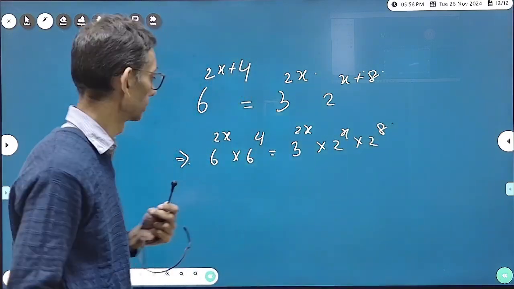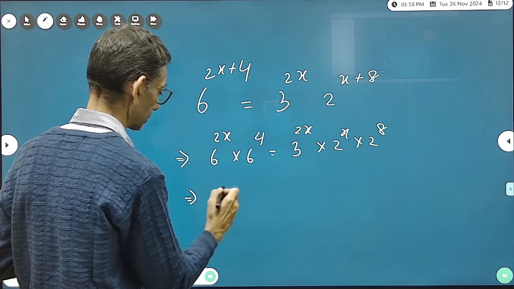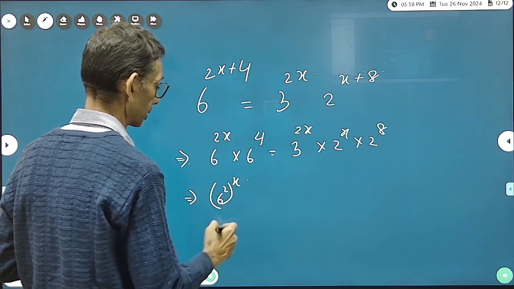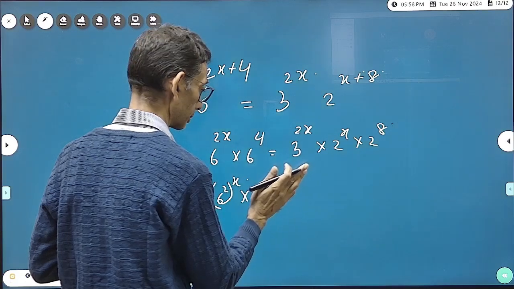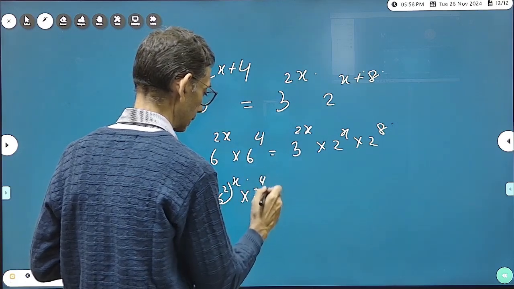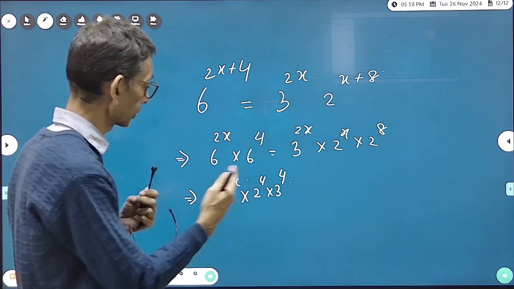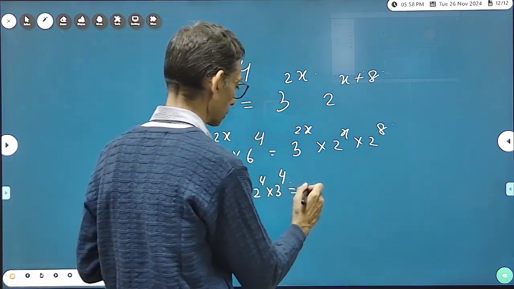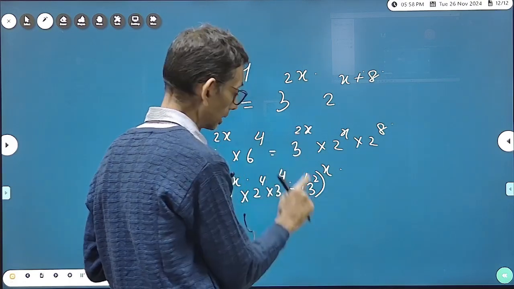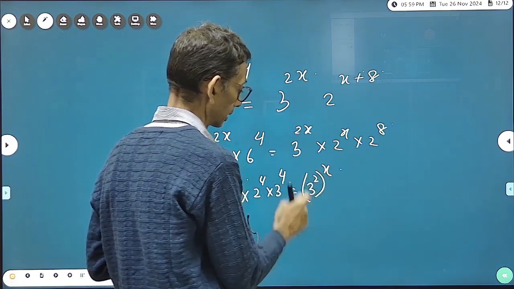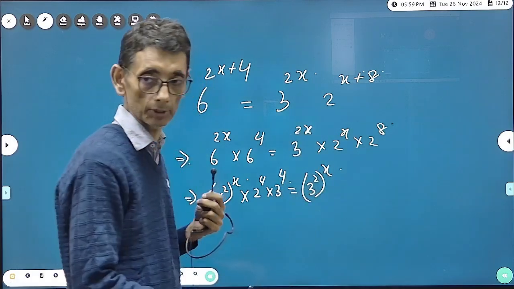How? Now this you can write in this way, 6 to the power 2, 6 square whole to the power x, you can write like this. 6 to the power 4, you can write 6 minus 23, right? So 2 to the power 4 into 3 to the power 4, you can write like this. Okay? If you break 6 into 2 into 3, 2 to the power 4, 3 to the power 4. 3 to the power 2x you can write as 3 square whole to the power x, keeping only x on top. 3 square whole to the power x you can write. You can just check whether it's correct or not. There are two exponents, you can multiply 2x, it will get the same thing.